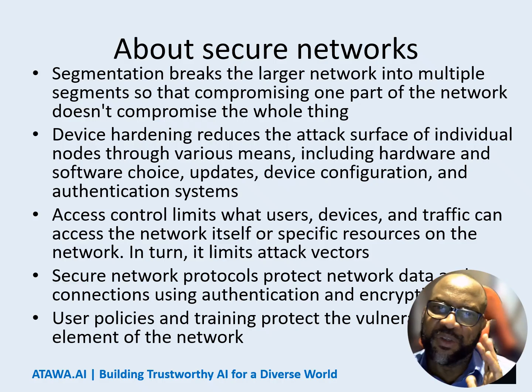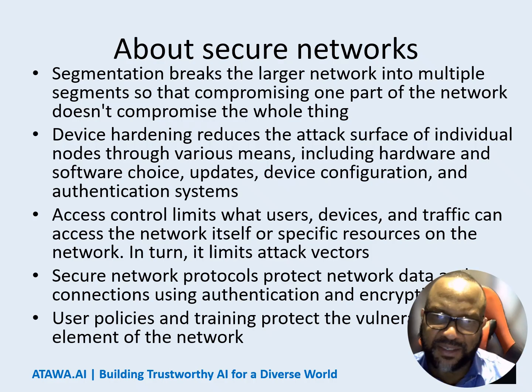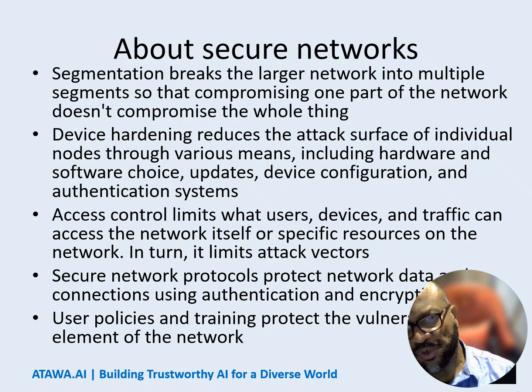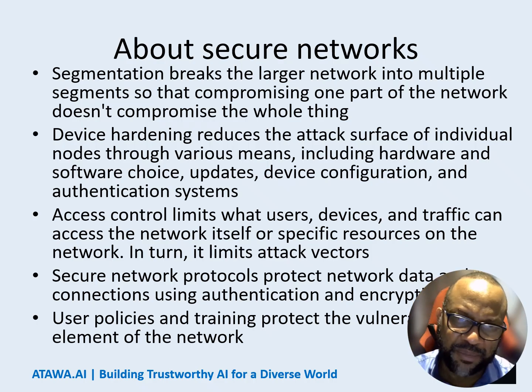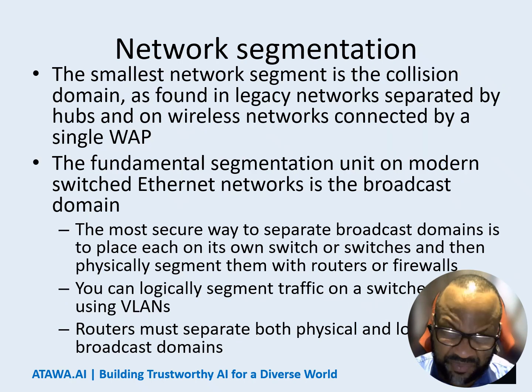All right, so this is one way to harden your network, right, or device. So you basically reduce the attack surface. This will include hardware and software choice. Right? Of course, talk about access control that limits the user's devices and the traffic that can enter your network based on protocol, as I showed you, IP address, even programs. User policies also are good for this. That is how to secure your network.